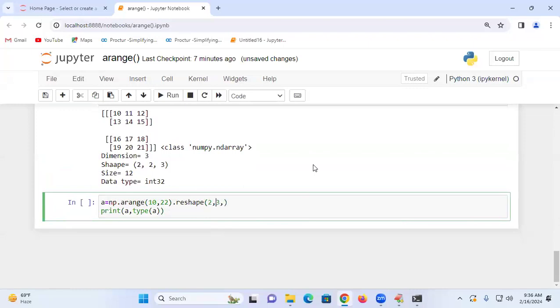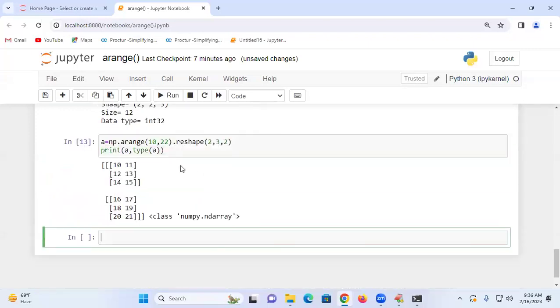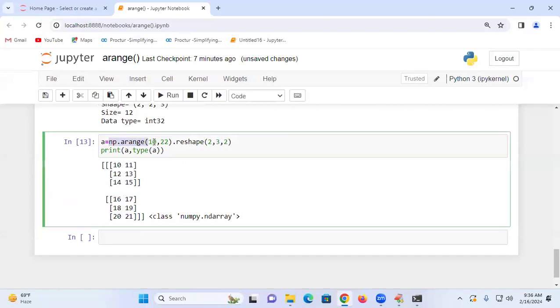Try to follow me carefully. This is called arranging, and I am reshaping immediately to 2 comma 3 comma 2. Able to follow, students? So this is a reshape function. Calling the function, an ndarray object is returned, and on that I am calling it directly.